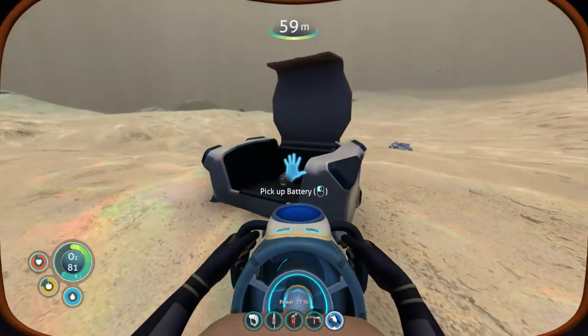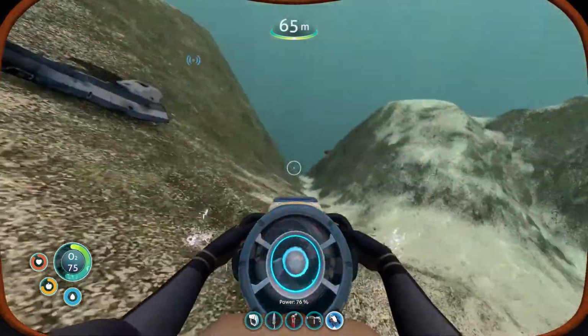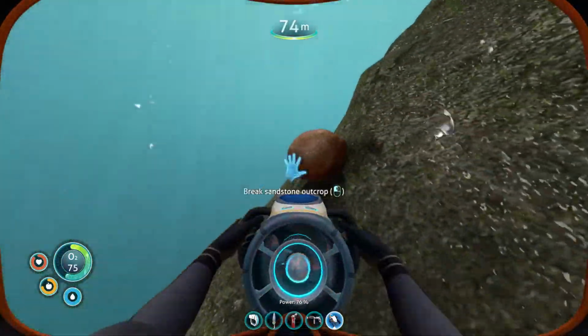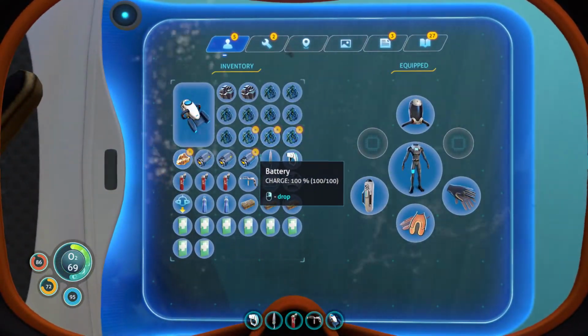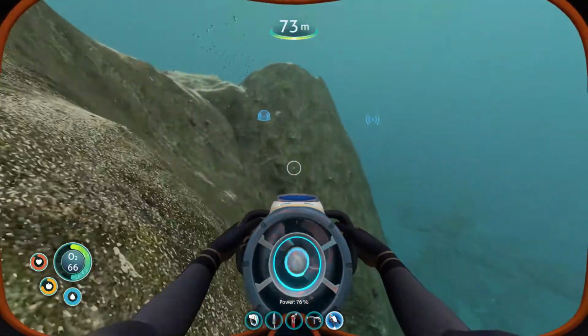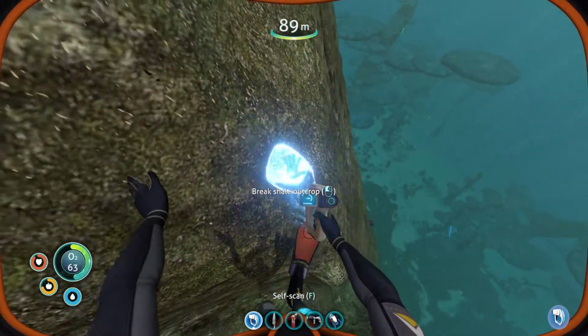Give me a battery. Yeah, battery. Normally you don't get so many med kits. I think it's random. Normally you get a lot more batteries when you search the Aurora. How many batteries are there? I got 3 on me anyway, and you need 2 for a power cell, so kind of important. Now this is called shale.